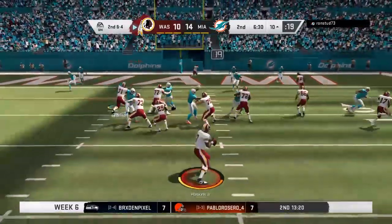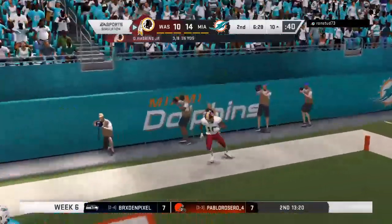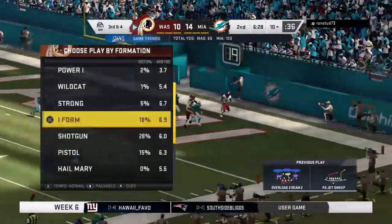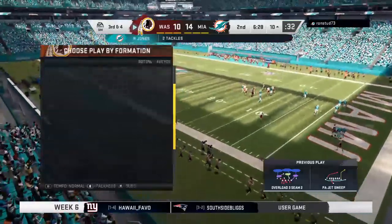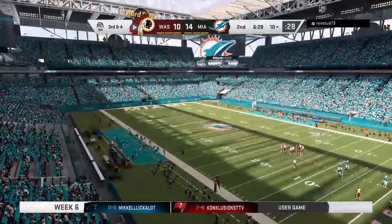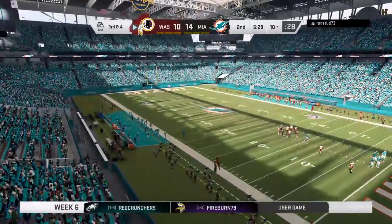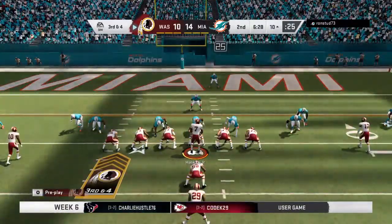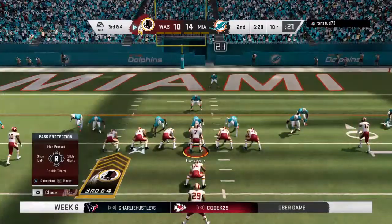They go play action now. Haskins looking end zone, but it's incomplete. He was trying to get it there to Vernon Davis, the tight end. And it's 3rd down. You got to be precise with your throws, especially in this situation. You're inside the 10-yard line going into the end zone. But sometimes the emotion, the excitement, sometimes the decisions just aren't made very well because of that. Well, they were handed great starting field position on this drive, but now they face a 3rd and 4.